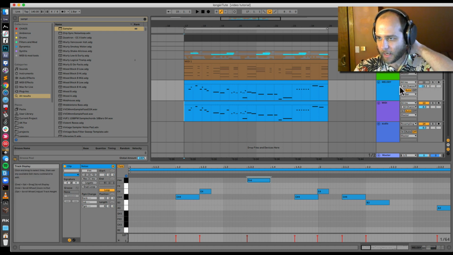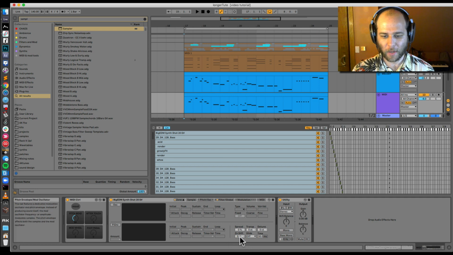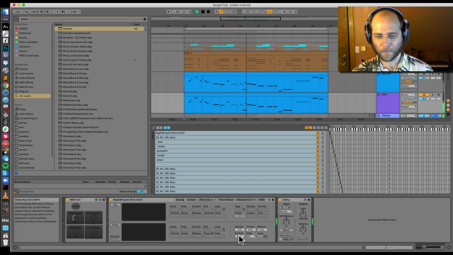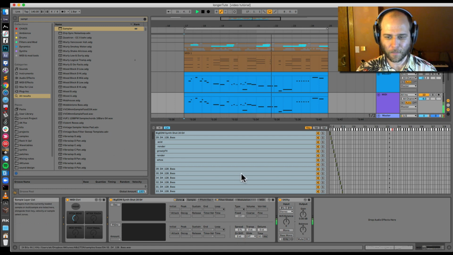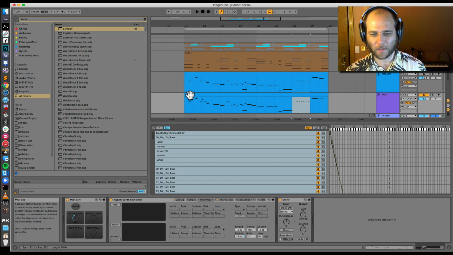Because remember, if I take out the melody, I can start to shift around our little zone editor, and it's going to trigger all these different interesting samples. So let's just listen without futzing with it first. Like for example, when we hit this note a bunch of times, if we start shifting the zone editor, it's going to sound really cool. Did you hear that? It's like it played just like 10 different samples.